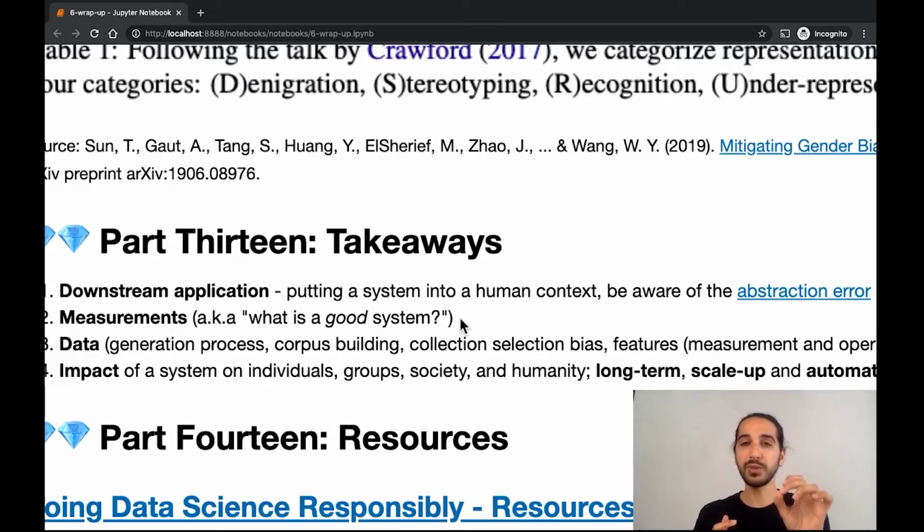And in this topic, I think it's really important to keep in mind the abstraction error. There is a link here to a really nice paper. I'm not going to dig into that so much, but I will give a specific example. One specific aspect of the abstraction error is where we put the boundaries of the system. When we think about a machine learning system, we many times think about it in an abstract sense. It's a classifier, there is data, we train this classifier, and then we deploy it, and we get an accuracy of 95%, and we are happy, right?